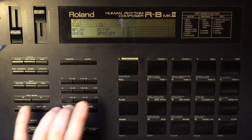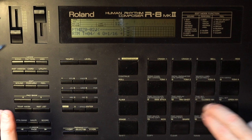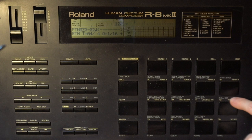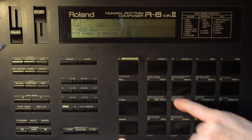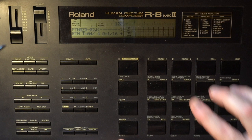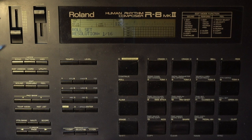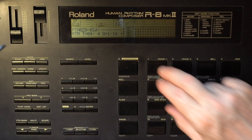Now I'm going to add the hi-hat. But what I'm going to do is use the roll function. To use that, we can specify the roll function by using the shift button, which activates the functions at the bottom of each pad. So the pads as they are now is simply triggering the sounds. If we press shift, you can choose functions. I'll choose roll set, and we can see the resolution of the roll. It's set to 16th notes, which is ideal for hi-hats. So now I'll program a simple hi-hat.